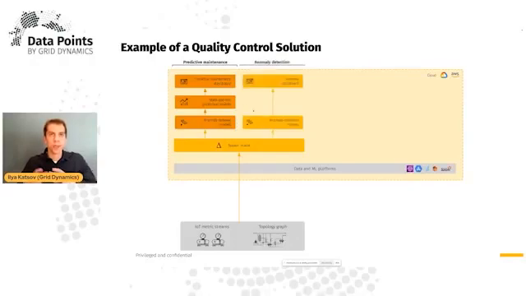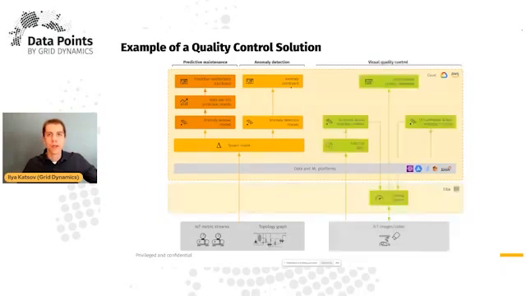Then anomaly detection is typically a slightly different story. It's a different capability that can be built separately. Again, we might need to build separate tools and models to detect anomalies, collect feedback, and provide insights into the observed anomalies and alerts. And finally, visual quality control is a different capability.